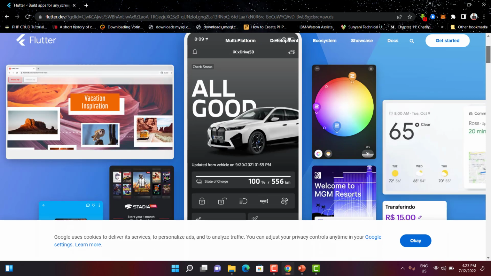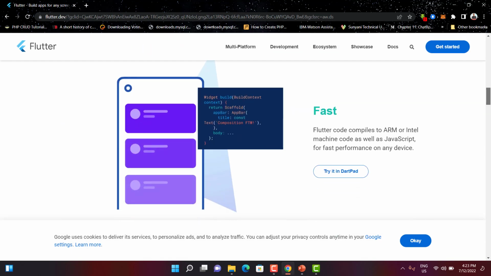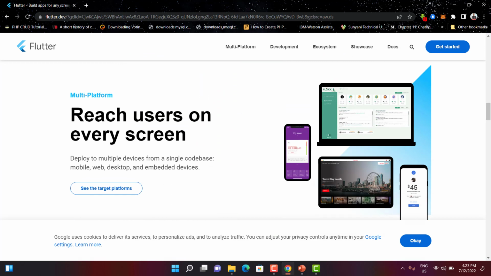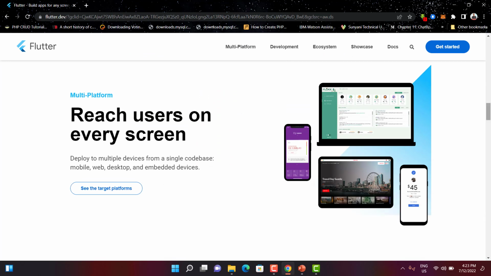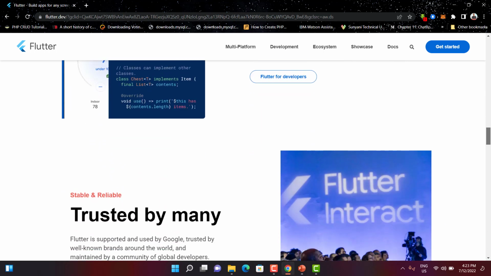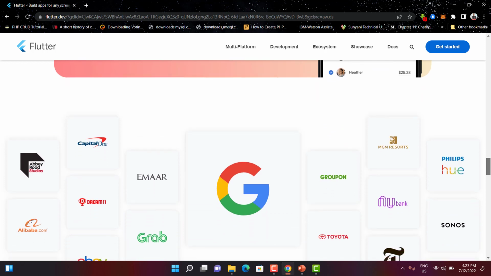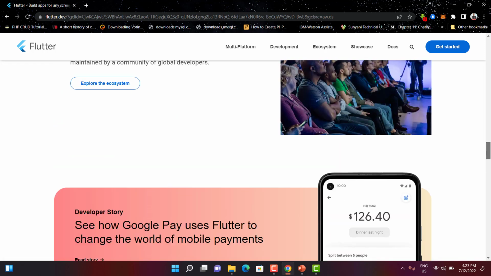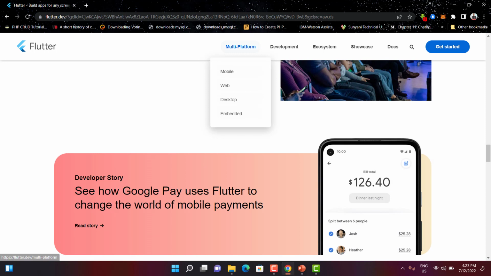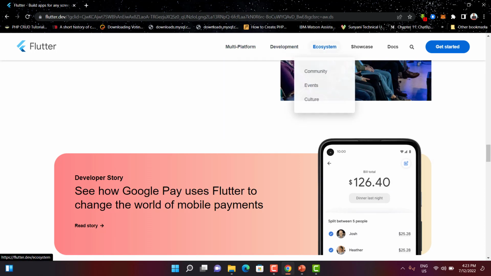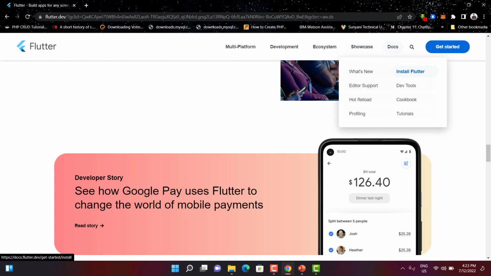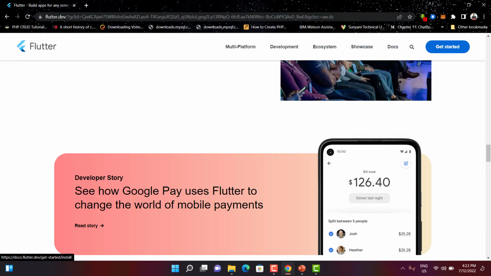Alright, so it opens up the page and we see the home page for Flutter. We get a very nice interface. I actually like Flutter for a lot of things. One, because it's cross-platform and it allows you to build stunning UI. So with the platforms you can build for iOS, for Android, for desktop, and they have a lot of things. It's a very nice framework. Alright, so we click on get started in order to install Flutter on our system.